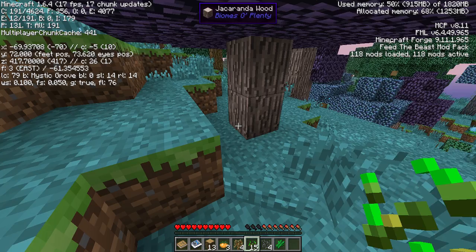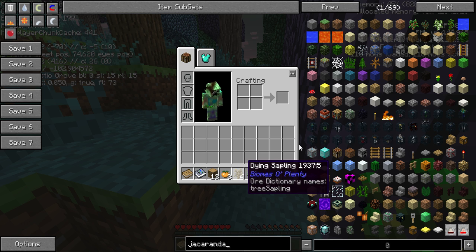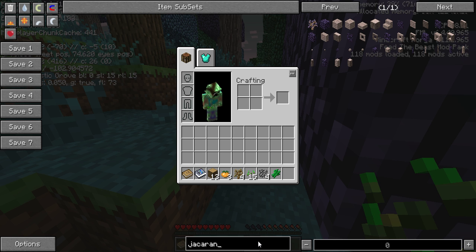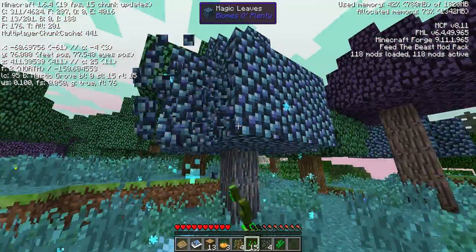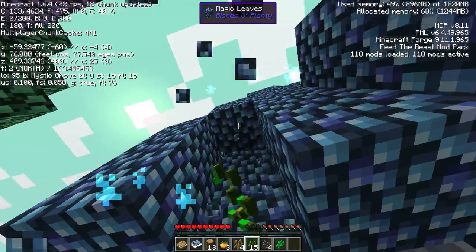Jacaranda. Jacaranda. Jacaranda. Dang, okay, I was hoping that would... That's a pretty boring looking wood, that's disappointing. Oh, NEI, that is like the perfect number of pages. What are the odds of that? Seriously, why do these trees have particle effects?